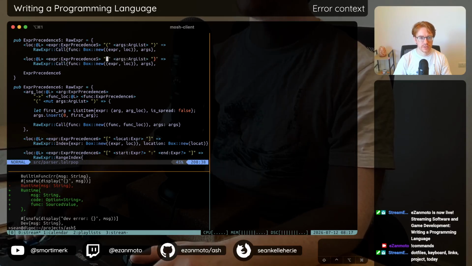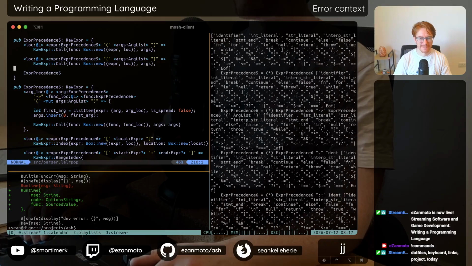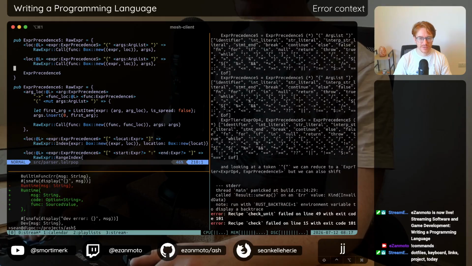We'll see if this syntax is allowed or if it's going to cause a conflict. I was afraid of that.